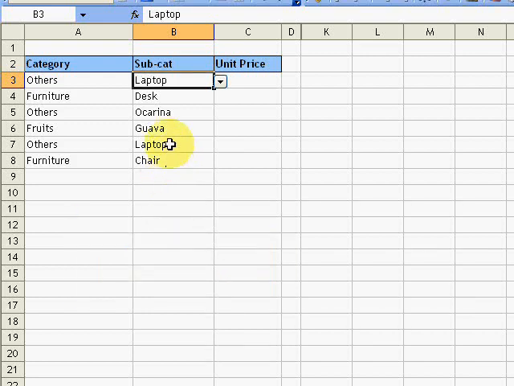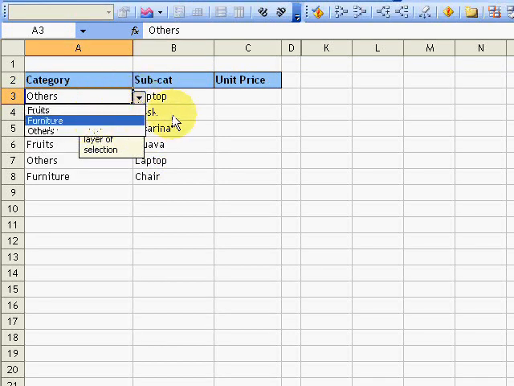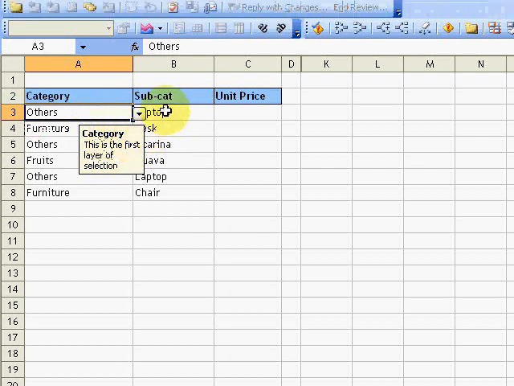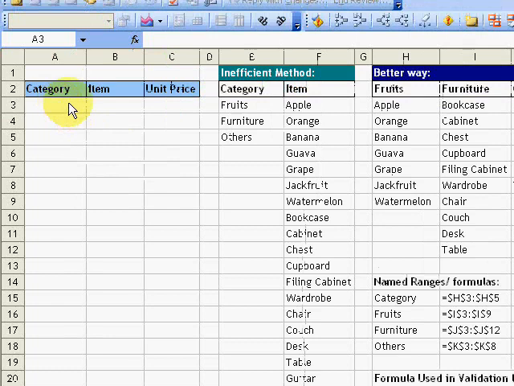So you see, using different techniques of validation list, you can create a list of entries for the users to pick from. You can also create some custom information box. You can even restrict the users from entering something which is not valid. Now that we've seen what the end result will look like, let's go on creating a validation list for the category field here.